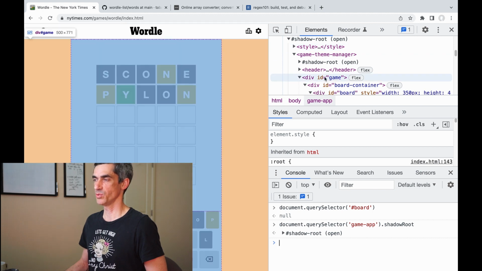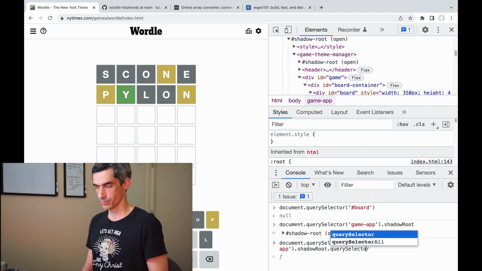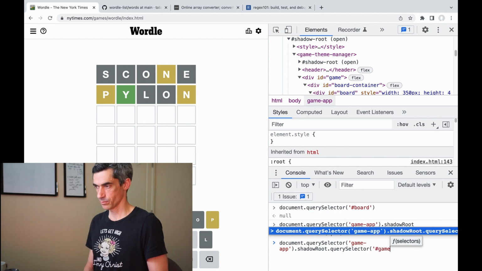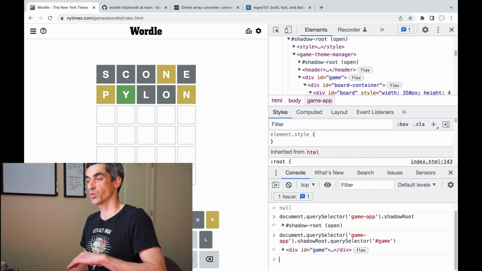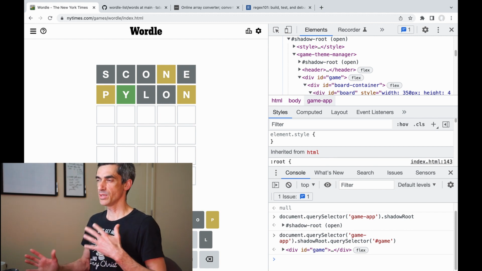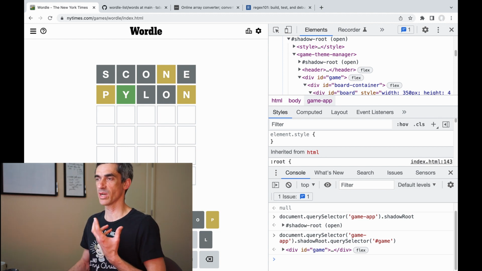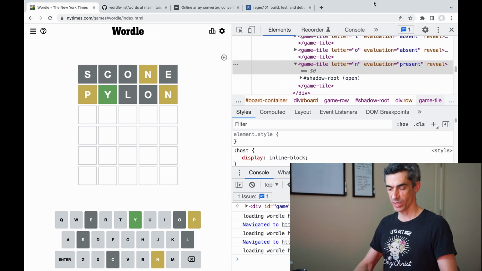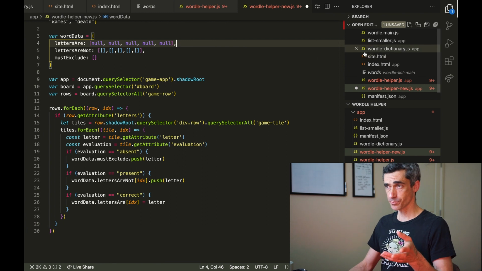So if we wanted to access the ID of game, we could just do a dot querySelector after the shadow root. And using that kind of technique, we can navigate the DOM so that we can extract the information that we need. In order to evaluate the board, you could write something like this.